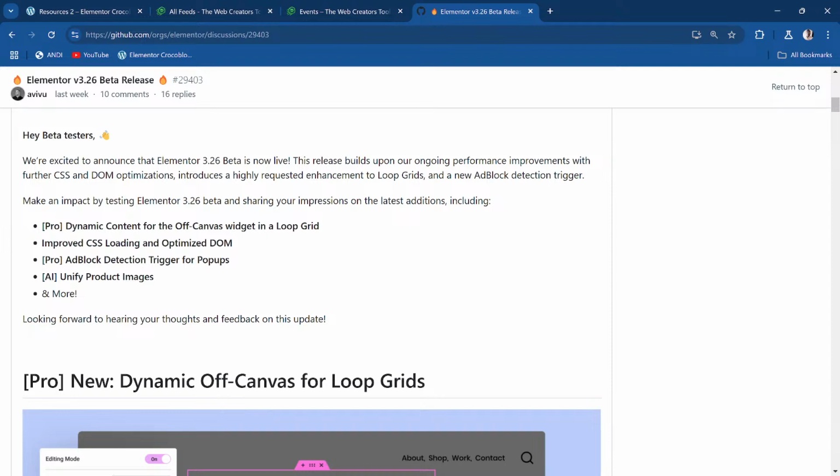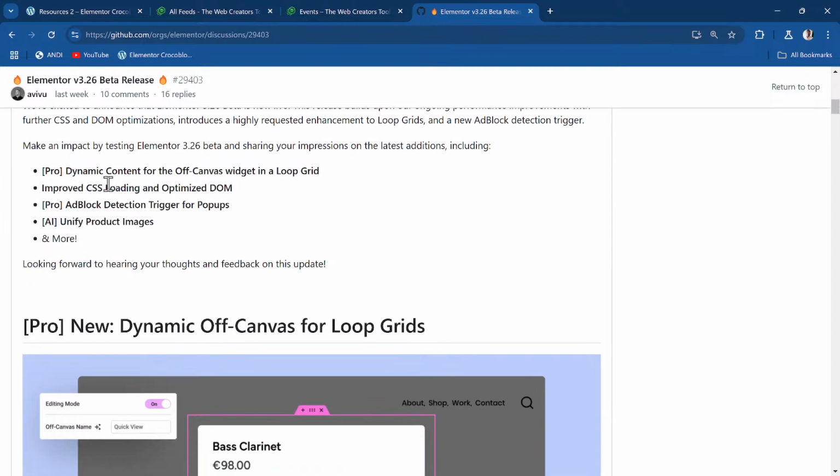I think the one that stands out to me most is the off canvas, which is one of the things I'm planning on even using, and the dynamic content for Elementor.